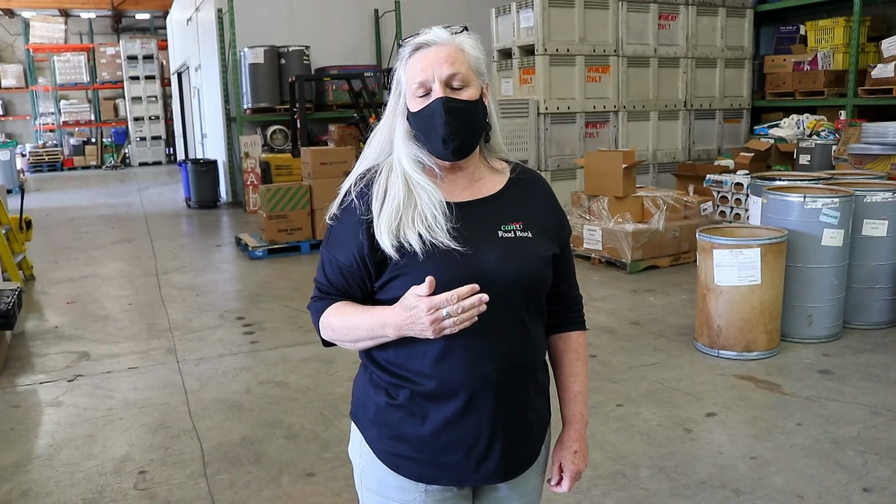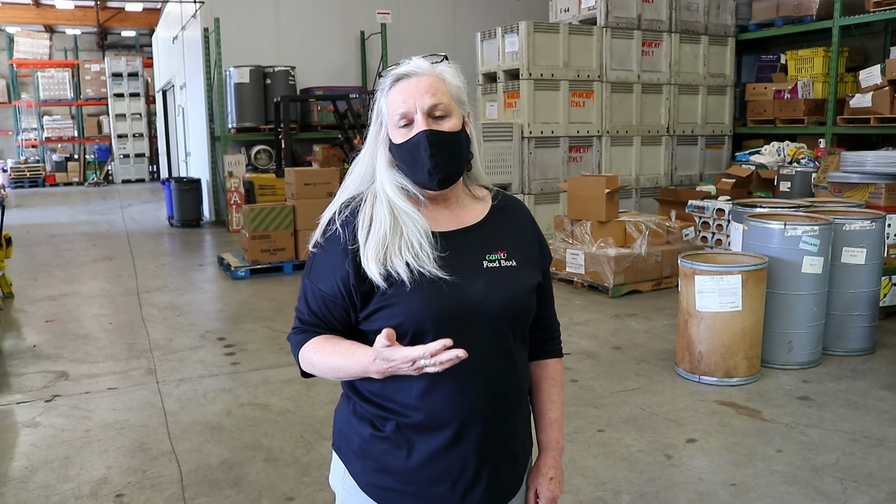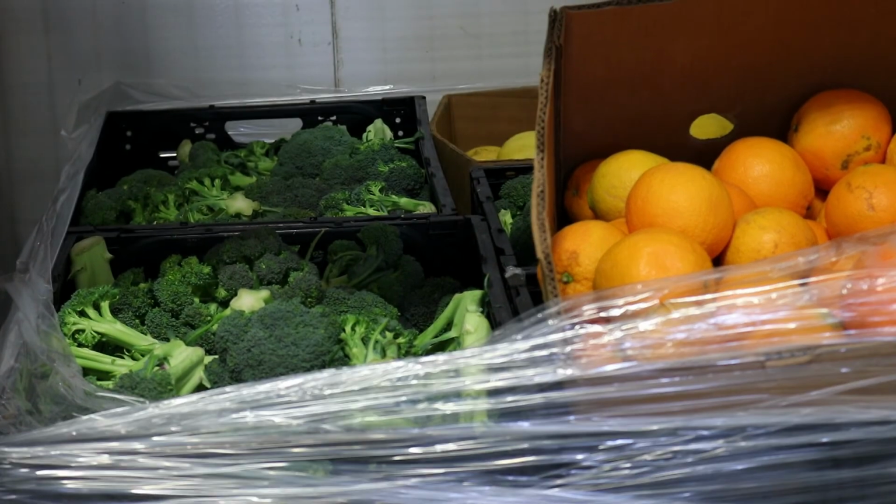A lot of the product that we actually distribute now is fresh dairy items and produce. So you'll see there's a lot of fresh pallets of oranges and apples and carrots and potatoes. All those items are included in our food allotments. We actually purchase eggs and cheese and butter on a regular basis as well. And right now we're still getting some federally funded milk, but typically we also purchase milk. So all those items are in someone's allotment to ensure that they have a full complement of food.